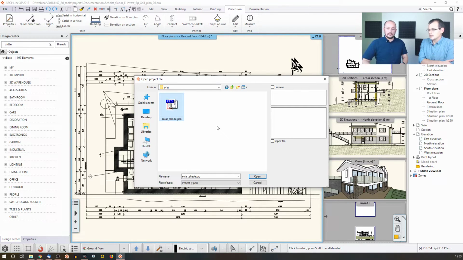That was the solar shade. Yes. And if I would like to open one drawing from your project, I need to look into that project using this preview, and I can see 2 different content. One is the view, and one is the document itself, and I could have more here.